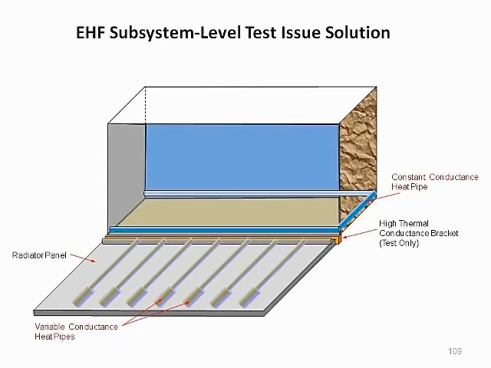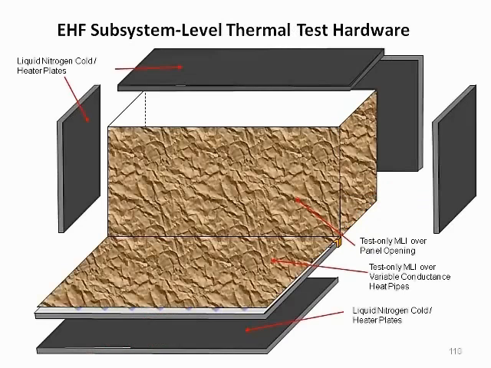The radiator side of the enclosure was removed and rotated 90 degrees so that the heat pipes on the radiator would be coplanar with the heat pipes in the base and level, enabling proper operation in a gravity environment. Multilayer insulation was used to cover the opening left in the enclosure when the radiator was rotated down, and aluminum plates, cooled by liquid nitrogen and warmed by electrical heaters, were used to simulate radiation boundary temperatures that the enclosure would see when integrated with the spacecraft and exposed to the flight thermal environment.